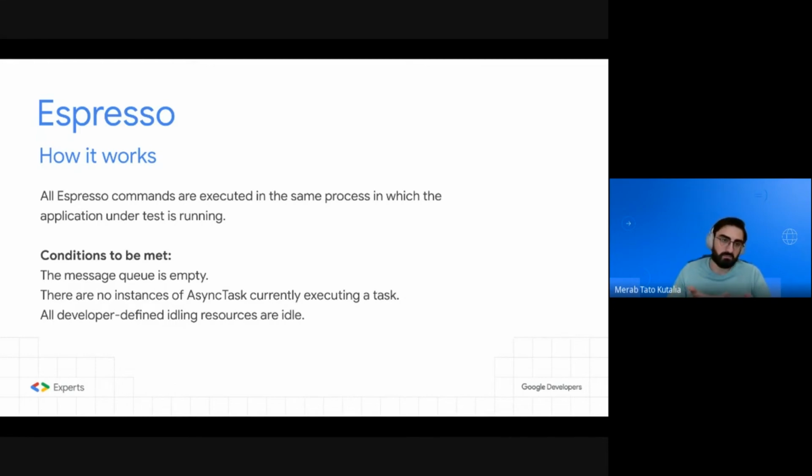Another option for resolving this is to use constructor injection and inject the correct dispatchers so that you can run those end-to-end tests with Espresso.